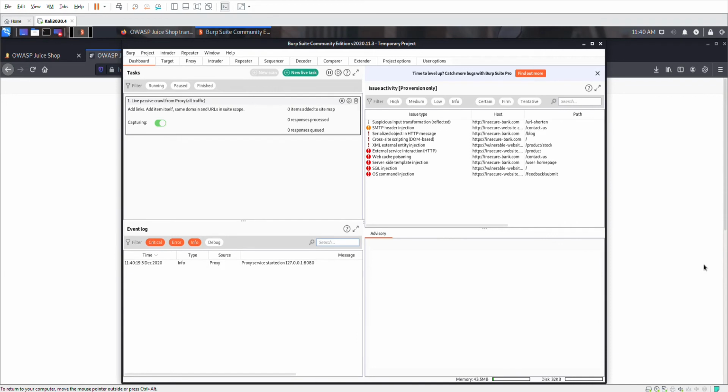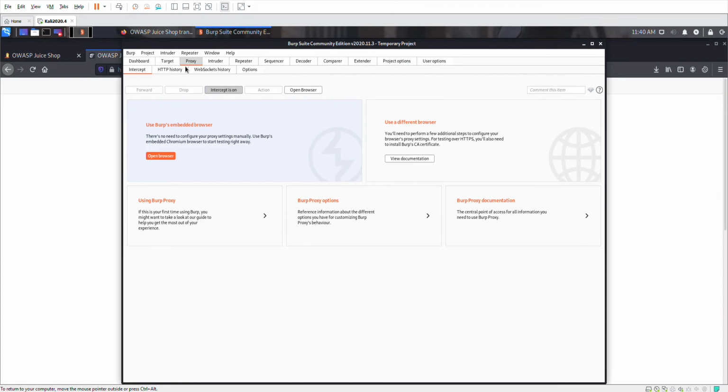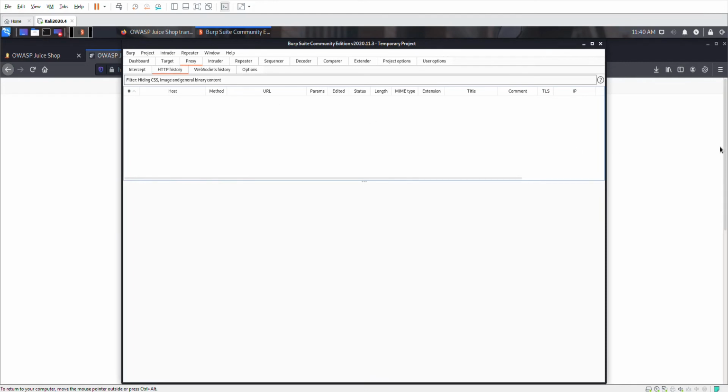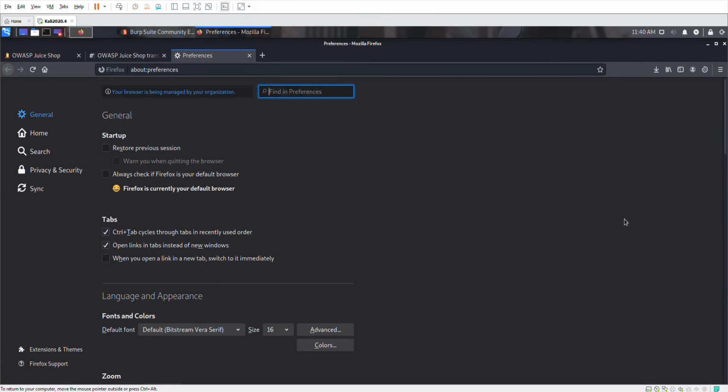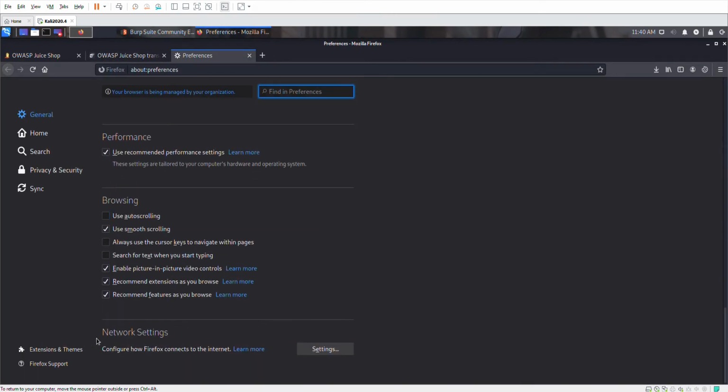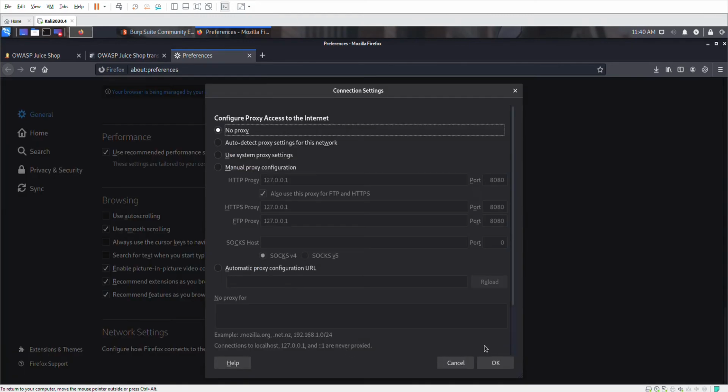Alright, so now that we have that under control, we're gonna go to Proxy and interception is on. So we're gonna intercept all our HTTP traffic. But before that, we need to make sure that our browser is configured to the proxy. So we go here on preferences and scroll all the way down until we find network settings. Currently it's marked to no proxy, which is the default. Then we go to manual proxy configuration. Burp Suite listens on the localhost, the loopback address, and it's bound to port 8080 by default.